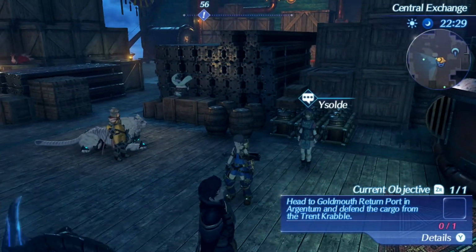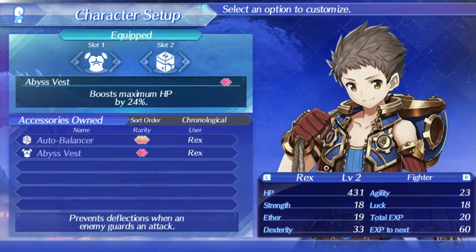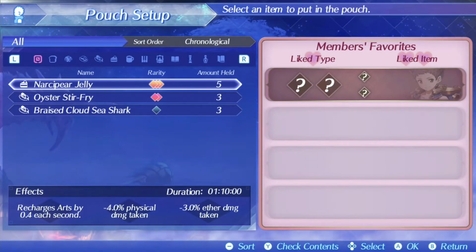I guess now would be a good time to equip this on Rex. Wait, yeah, this. Sorry, I meant that. So I'm going to use the Nasapur jelly now. Why is this so good?